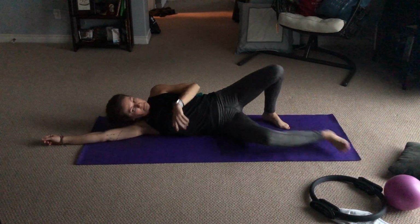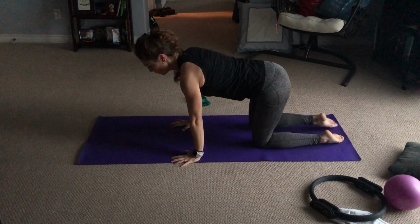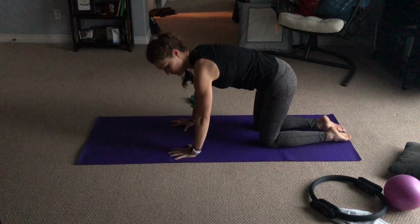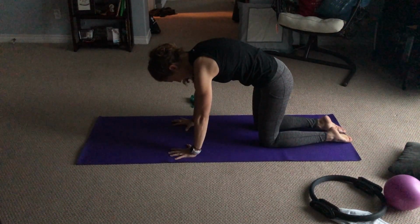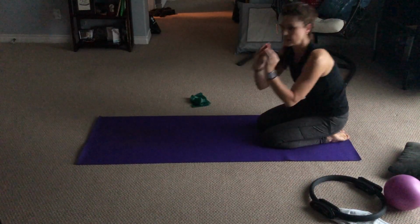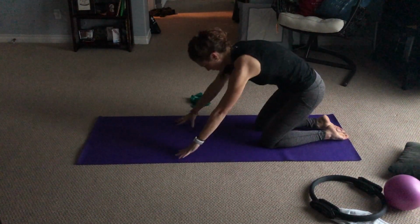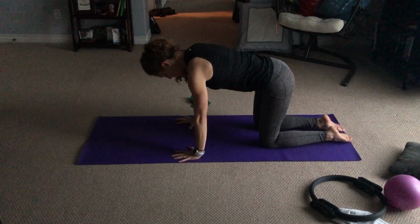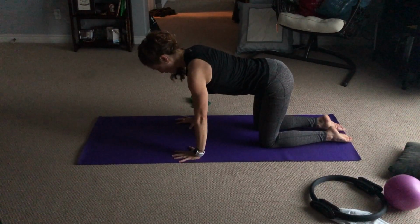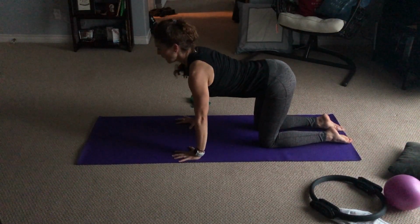So then from here, I'm gonna come back up, come on to all fours, around the spine. So again, we're practicing lifting and fanning open, truly like a paper fan, fanning open the back vertebrae, right? Expanding that space. And then in our mind's eye, even as we come through neutral, we want to preserve as much of that space as we can as we move into the arch. And curl again.